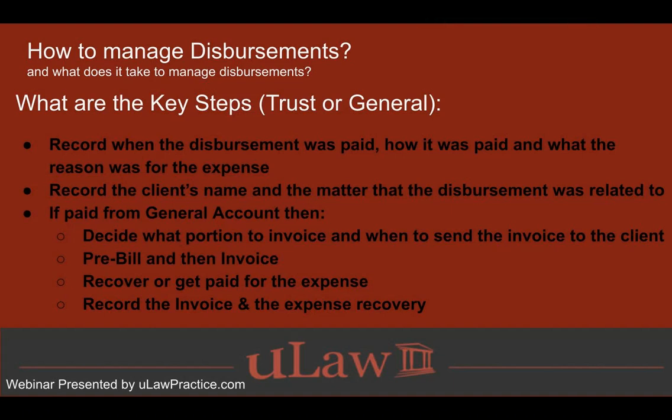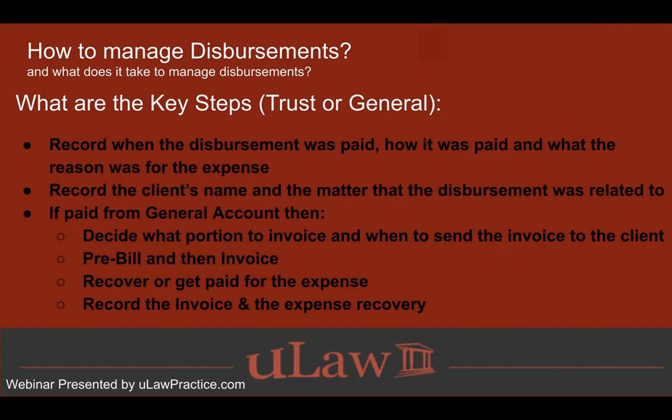So just make sure that you record them appropriately, decide which portion is going to be invoiced, whether the higher portion, lower portion, and pre-bill it. Ensure you've taken a look at it, and then pay, and then you get paid, whether it's into the general account or it's into the trust, and then you transfer from trust to the general. There can be only two ways that you get paid for it.